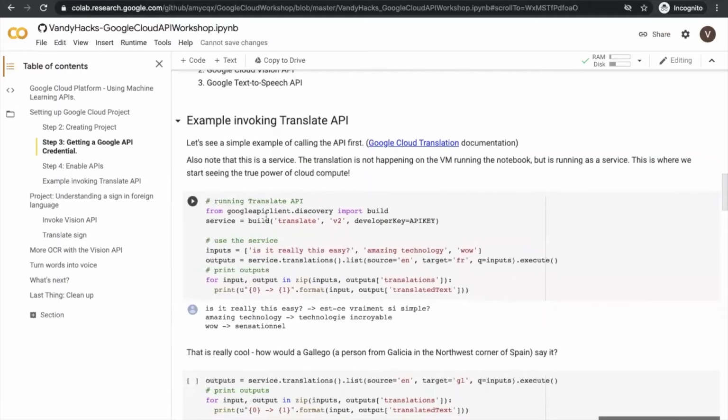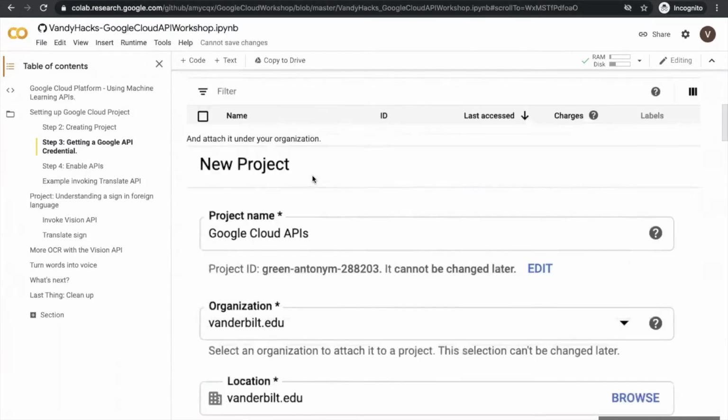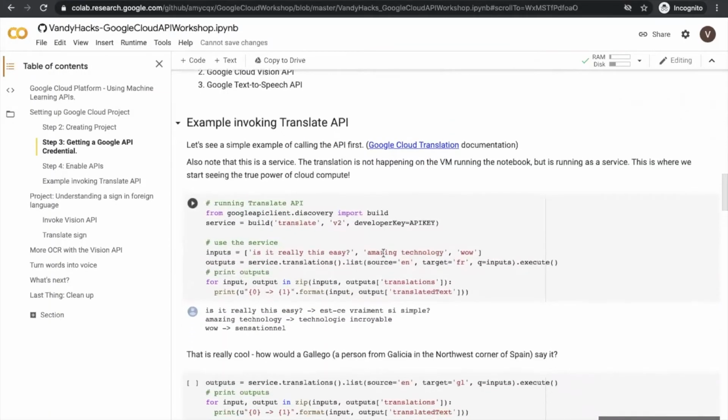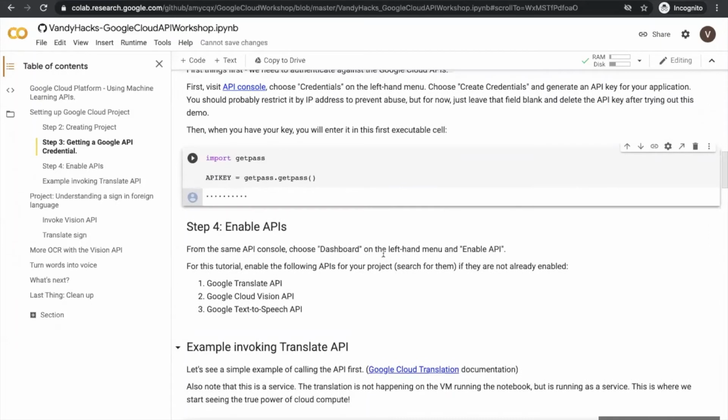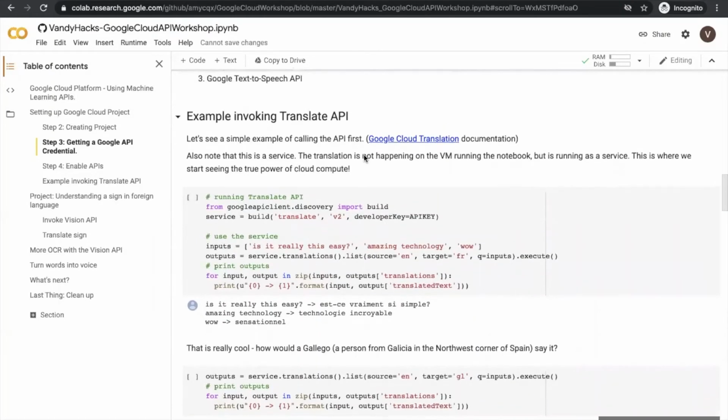Okay, now let's get to the exciting part, our actual example. So what we want to do today is imagine that you're traveling to a foreign country, and you are seeing a sign that is in a language that you don't actually know, and you want this machine to help you understand what is on there. And we can do that by simply associating inputs and outputs from the APIs that we just said we're going to use. So let's first try how we actually do an API call.